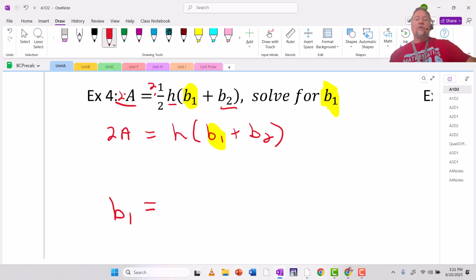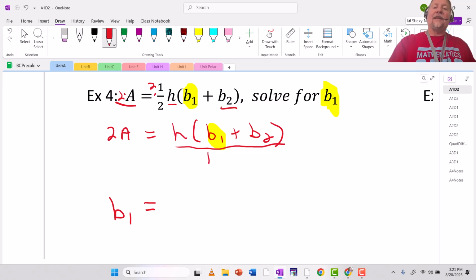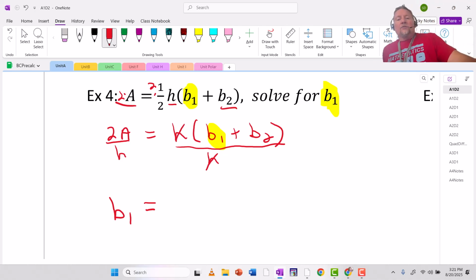Do I subtract b2 or do I get rid of multiplication first? Those that subtract b2, I should throw you up in the air and kick you out the door. All right? Yes, I said some really harsh things today. But really, it's because you have to have your basic skills to be successful in this high-level math class. So no, you don't subtract b2 first.